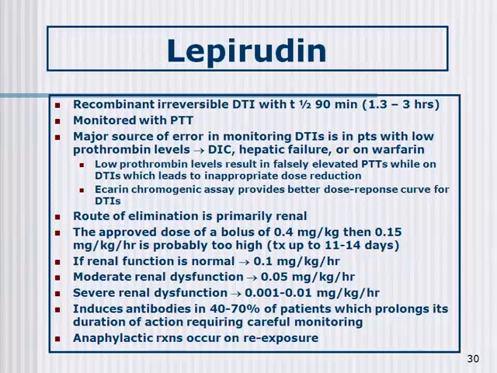They have recommended doses based on, for instance, lepirudin, which is an irreversible direct thrombin inhibitor. Its half-life is 90 minutes. The range is 1.3 to 3 hours. You monitor it with a PTT. It's cleared predominantly by the kidney, and so mild, moderate, severe renal dysfunction require progressively lower doses. And there are antibodies that are produced in patients that are exposed to lepirudin, and so anaphylactic reactions can occur if you have to re-administer lepirudin at some additional time down the road.